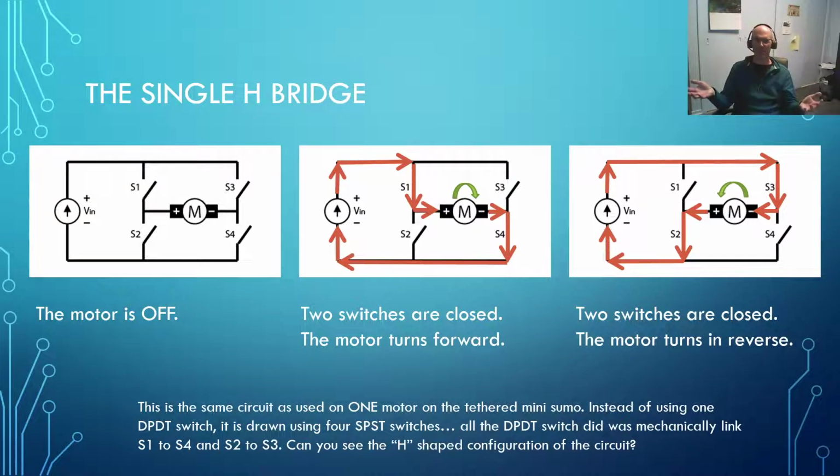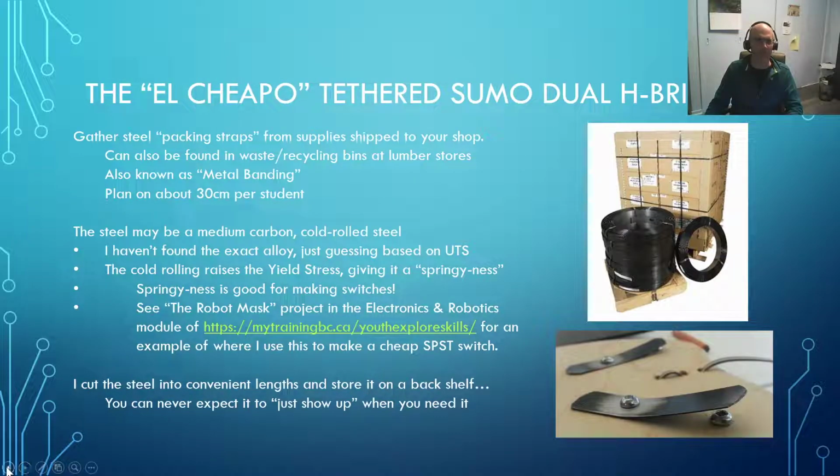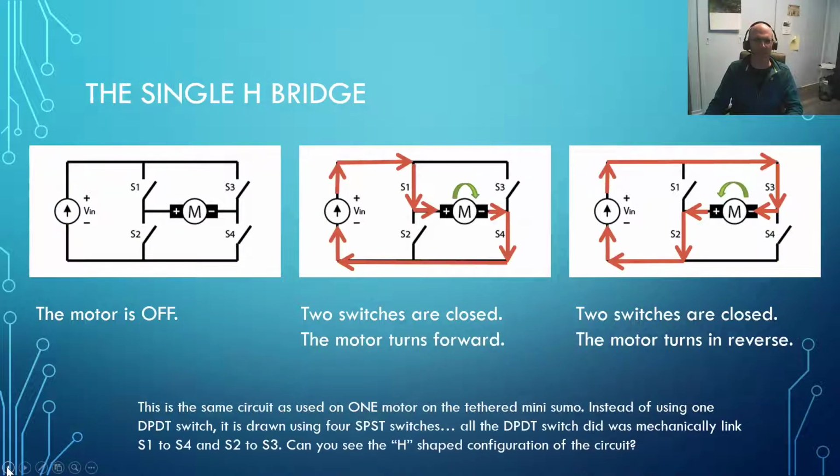So that's the fundamentals of it. You can make it up with 4 really simple switches. Now, if you're doing it with 4 really simple switches, you have to remember which ones to press. And again, you don't want to be doing that in the heat of competition. So we're going to take a look at ways that you can make it so that it works really quickly and smoothly for you. I jumped through a couple of slides there.